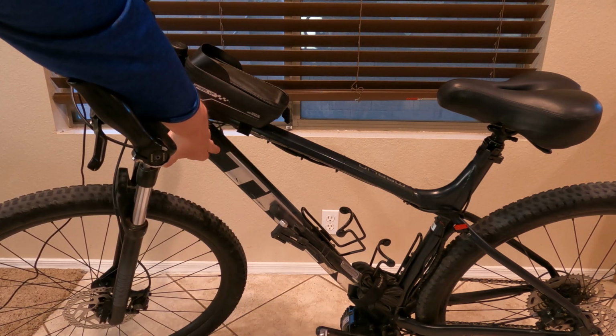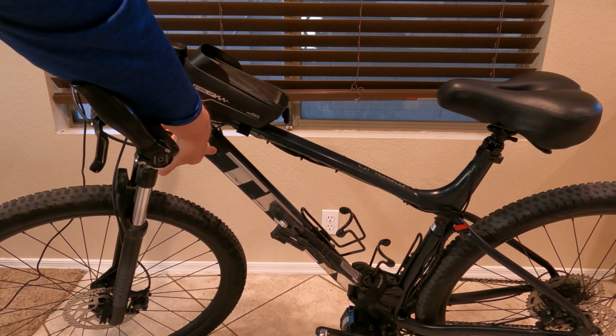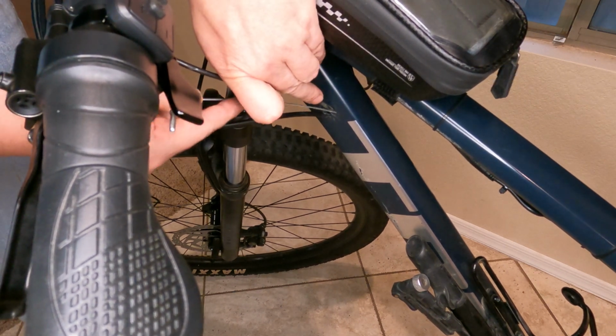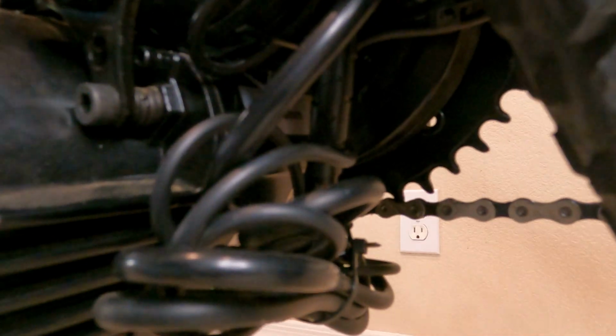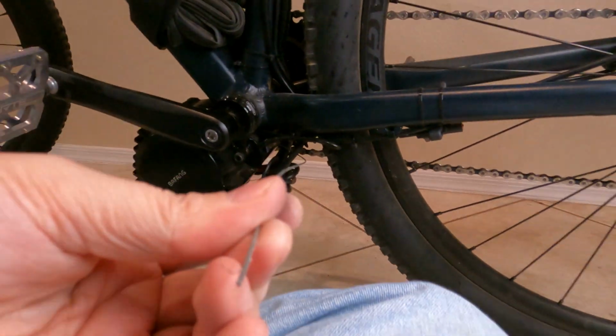So in my case, I'm gonna reuse one of these holes because the leftover hole I'm gonna use for all the Bafang controls. So I'm gonna start by feeding it down into there, and then once I get it right, it may take a few tries of backing it out and coming forward to get it to poke out through the bottom here. Then you can retrieve the wire out of the other end. I have to admit, here on the Trek, it did take quite a bit of fishing. Some other bikes you may want to use techniques like a string and a vacuum. Definitely becomes challenging when you're trying to go through a pre-existing hole like I'm doing here.